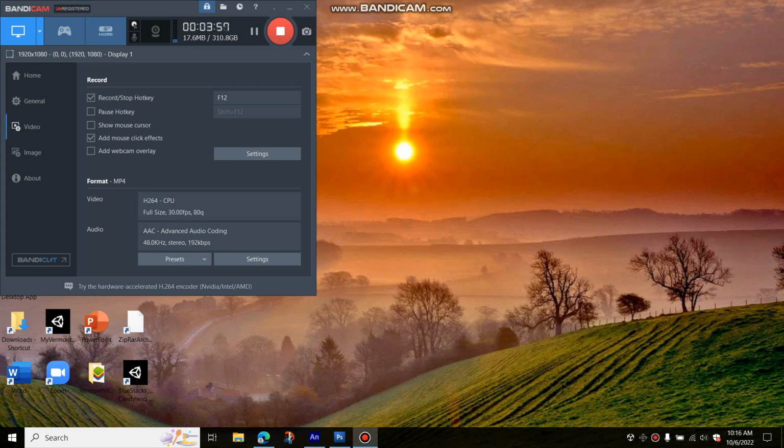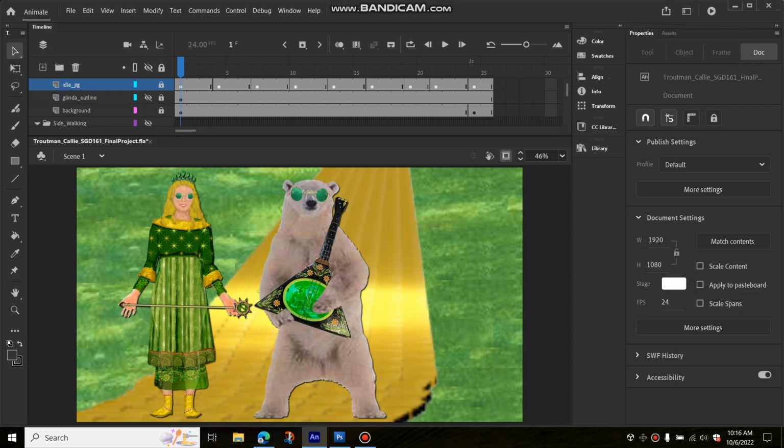So I will now jump into Adobe Animate, and you see the same image. Again, a lot of my challenges here were how to organize the layers. It helped that we had done the previous walk cycle assignment. And I'm just going to play the idle animation first so you can just see it.